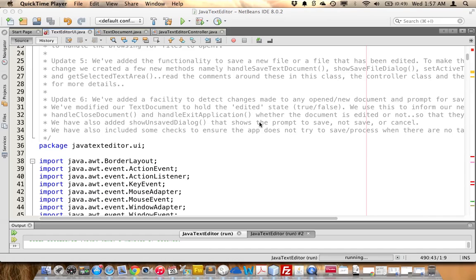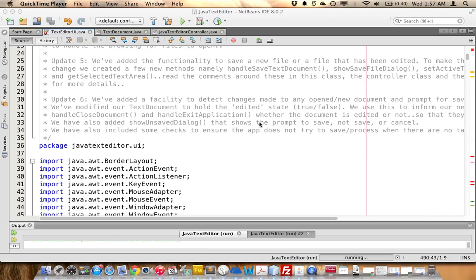We'll need to add a new type of dialog to our UI, which allows us to prompt the user in the event that they have made changes and they're about to exit the application, for instance, or close the current tab.